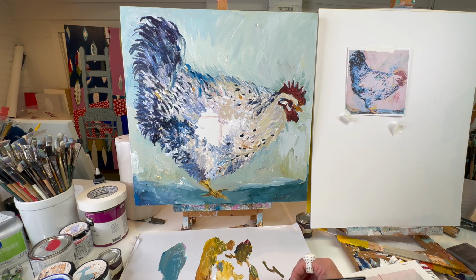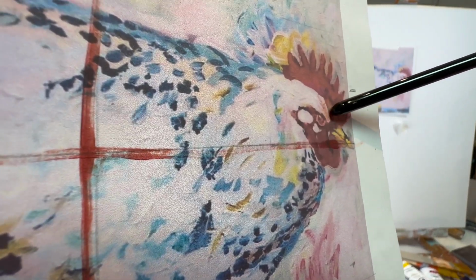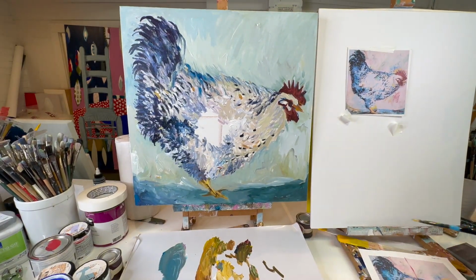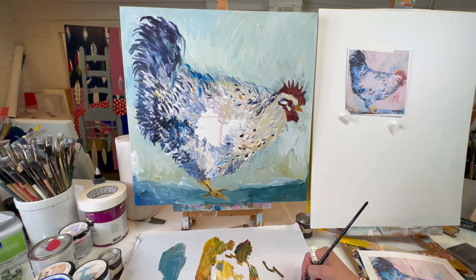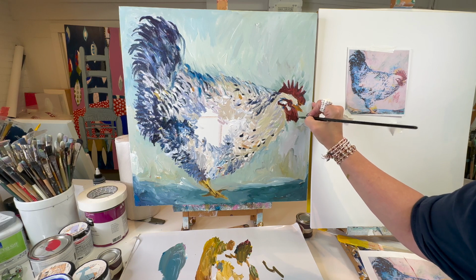So, the eyeball, if you look closely, I meant to print up a close-up of a chicken eye. If you have another device, which I bet you do, Google chicken eyeball. I mean, they're not all exactly the same, but darn, I had a picture. But if you look up close, it's just red with a highlight. So I'm going to make a neutral red. And I might use that to make some more.